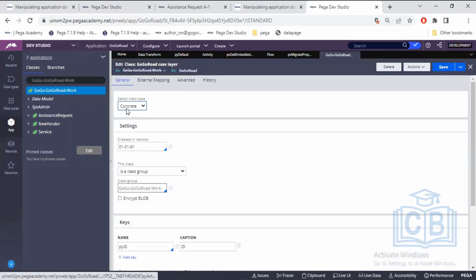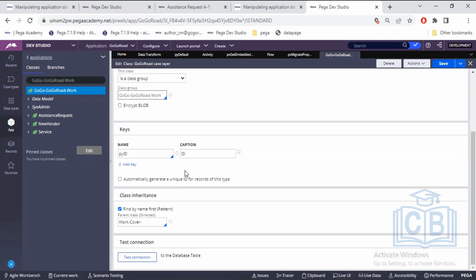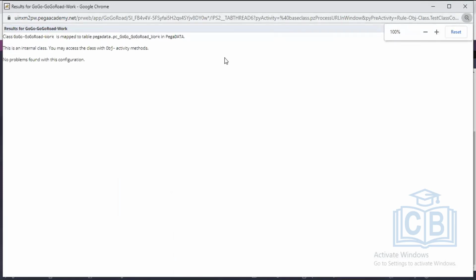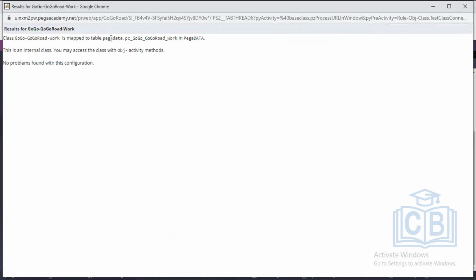Yeah, this class is a concrete class, not an abstract class. If you come down and click on test connection, you can see this class is actually mapped to this particular table.